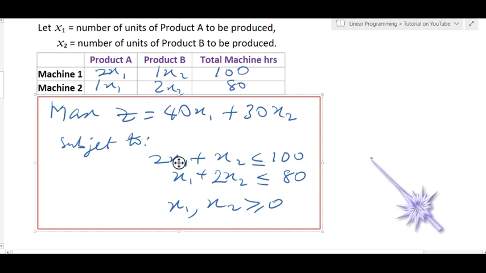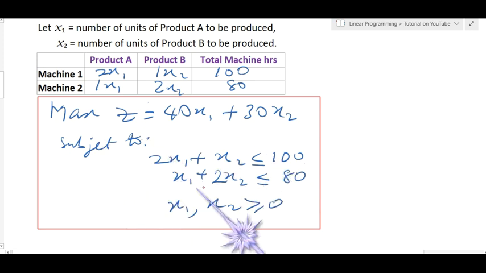This is the simplest method for solving this equation. There's the first step, to formulate the linear programming problem. Maximize Z is equal to that, subject to the first constraint, the second constraint, and the non-negativity constraint. The next step is to now write it out in standard form.